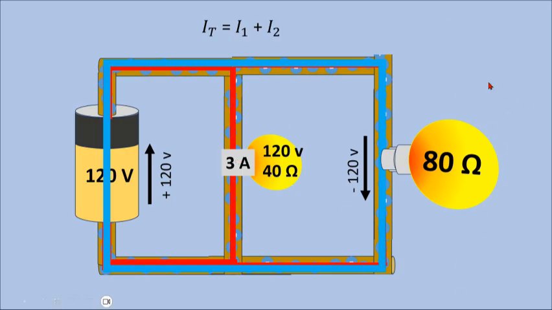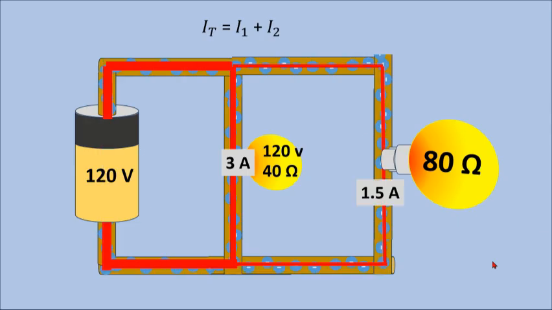When you put that back in the circuit, now it's kind of an imaginary circuit over here, but it's going to let us calculate the current, because we want to know the current through here. There is 120 volts given by the battery. 120 volts has to go across this 80 ohm light bulb. So let's find the current, which is just voltage divided by resistance. That'd be 1.5 amps. So now we know that there's 3 amps through this branch. There's 1.5 through this light bulb.